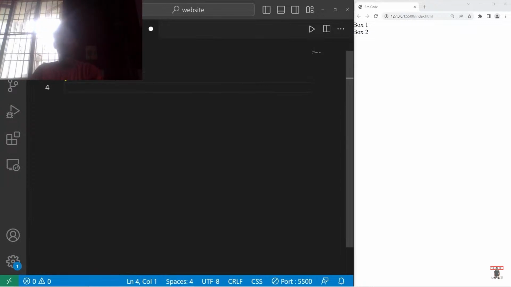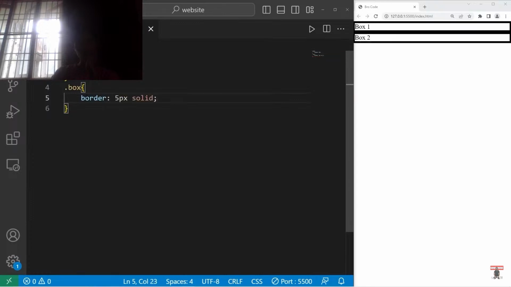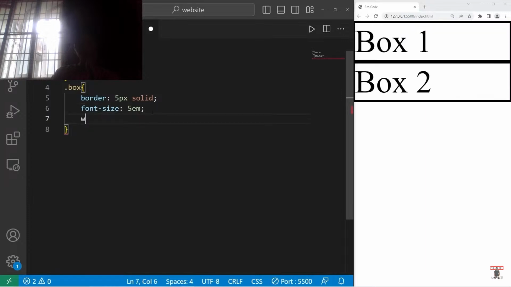All right, now let's style these boxes. So after our body element, let's select the box class. Anything that's a box, let's add a border. Okay. 5 pixels solid is fine. I'll change the font size to be 5em. Width, 250 pixels.